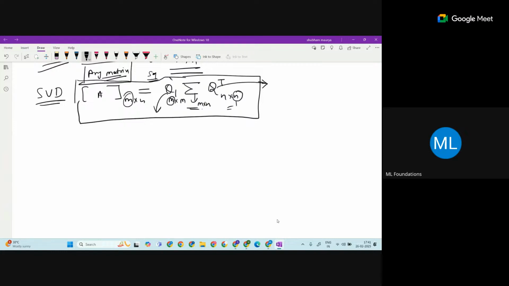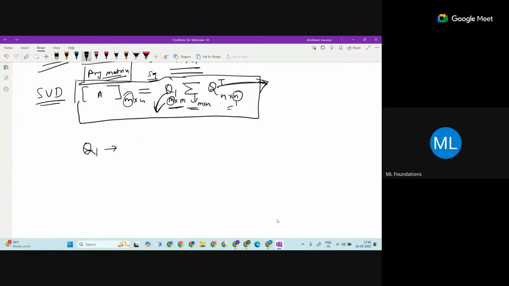So how can we get this? The question is now how we can get this Q1 and this Q2. To prove it, you can see the lecture. Here the steps are: you want to find Q1. By the method, we have a matrix A, right? Q1 is of order M cross M.